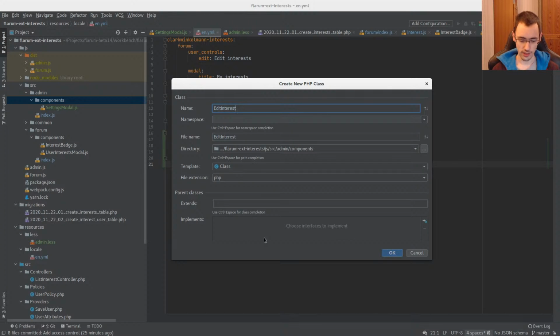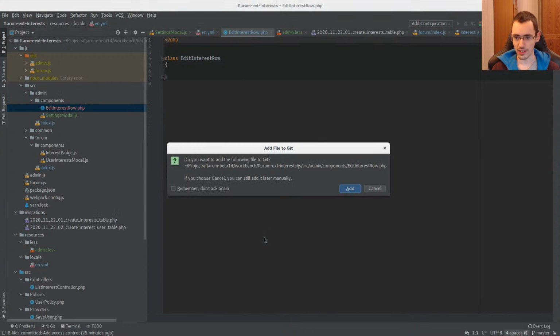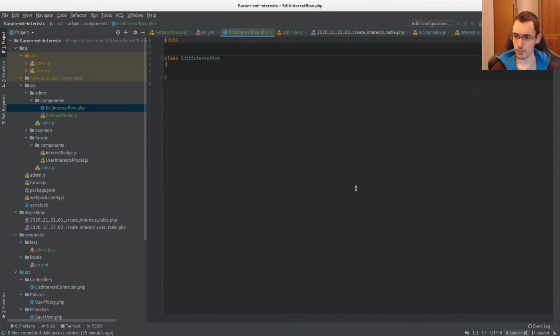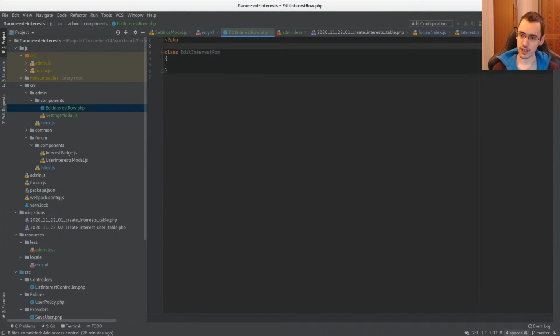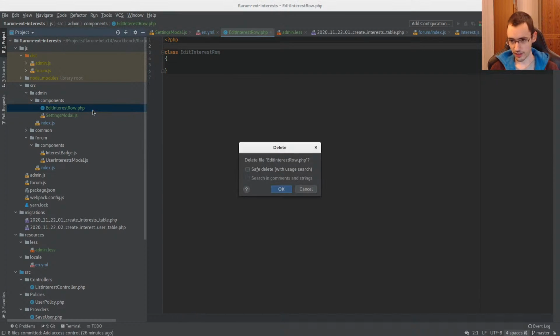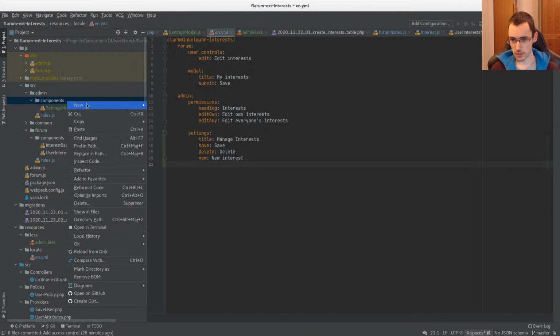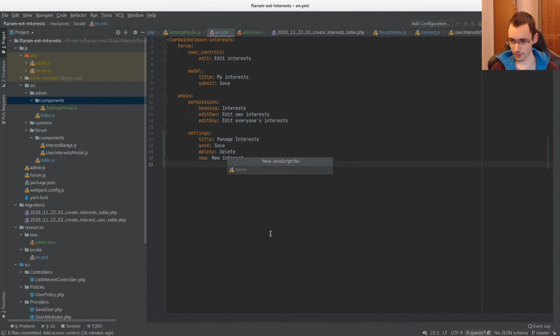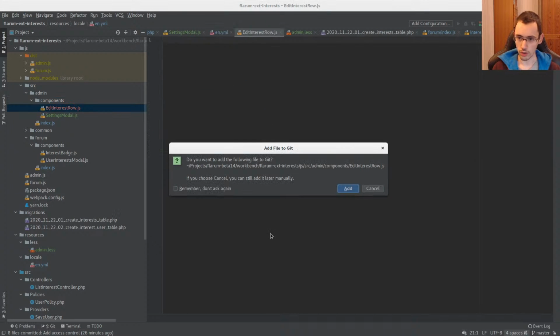Let's keep the name row in the name of the component, because it will actually only be usable as a table row. So now I have my class, but I messed up because I created a PHP class. I don't want a PHP class, I want a JavaScript class. So it will just be called, again, edit interest row.